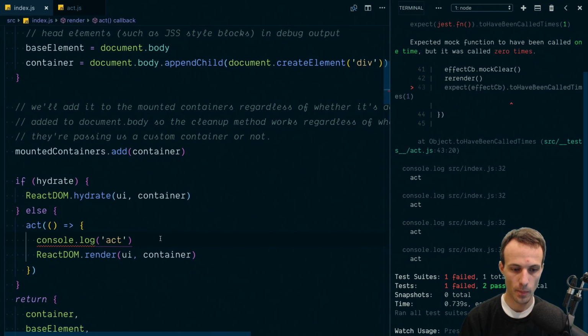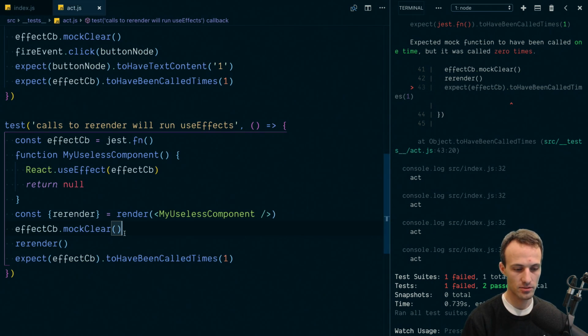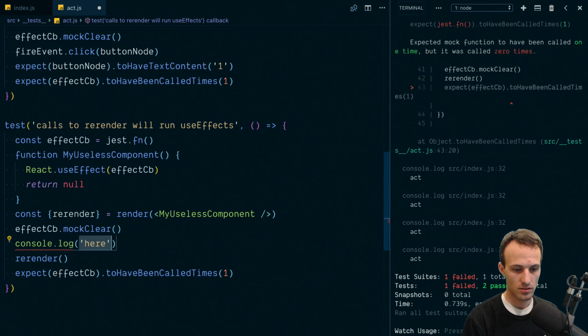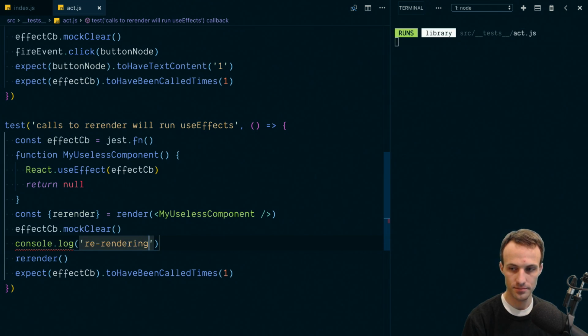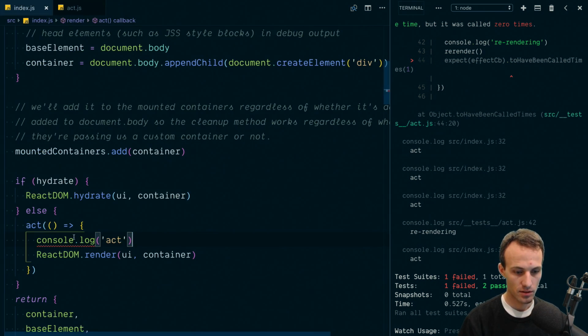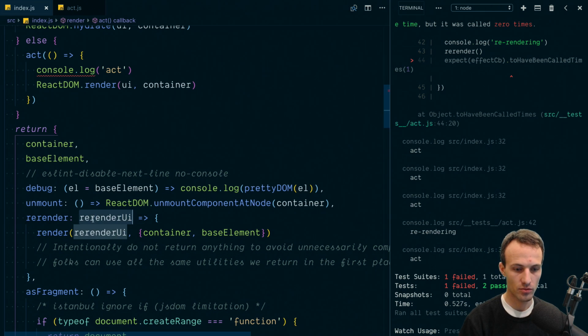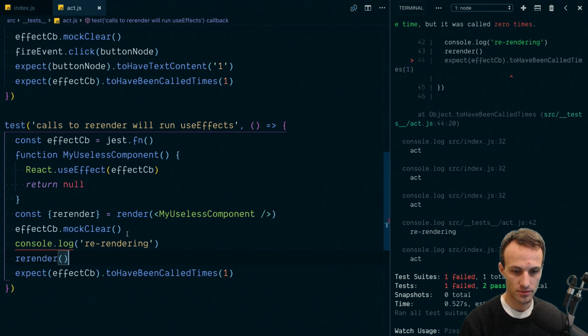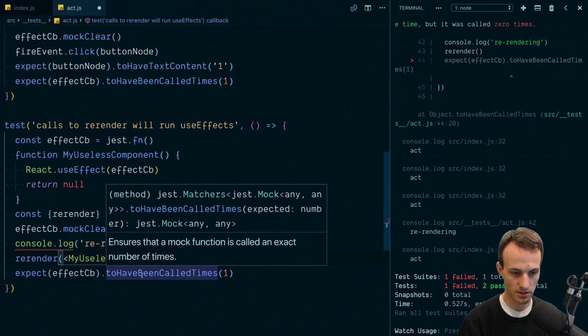So let's do re-rendering and then act. Huh. Let's just make sure. Oh, aha. I forgot. It doesn't re-render the component, it re-renders whatever you pass it.